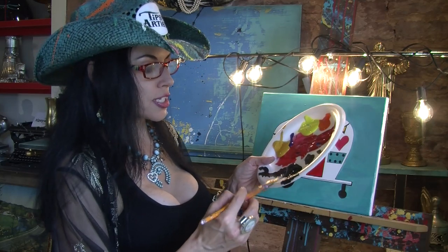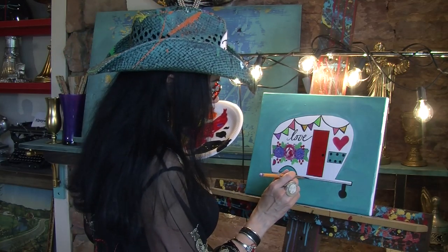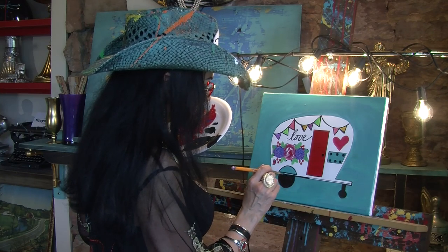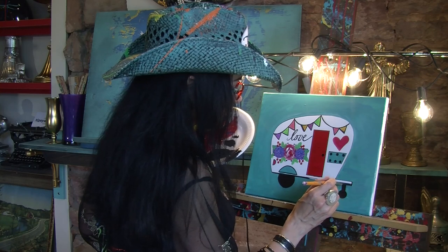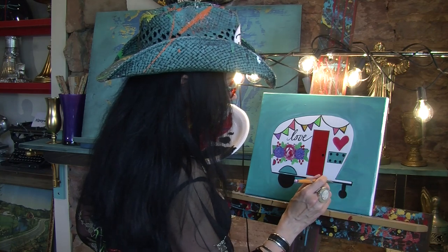Now you want to make sure you get a nice thin line, okay, just like that. And then I'm going to go ahead and paint into this line here. This will give me a nice base here for my camper. And I'm going to just drag this all the way across. You can also do your paintbrush all the way across the line edge of a ruler as well. That's another little trick.